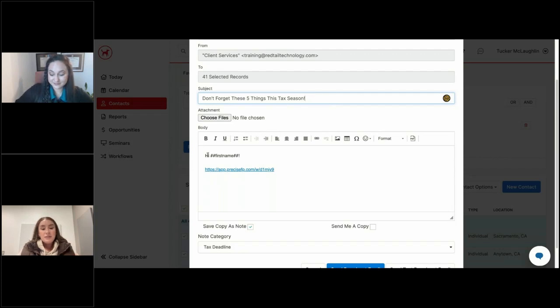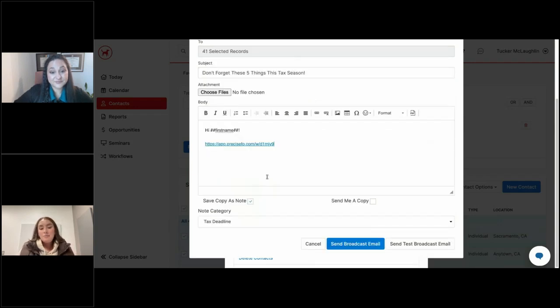And then, hi, first name. I can add in whatever additional body, but that link is going to be correct. I don't have to worry about it not being the link I wanted. Automatically marked to save it as a note. And then once I click send broadcast email, all 41 of those contact records are going to get that individual email and they can click on their own link.